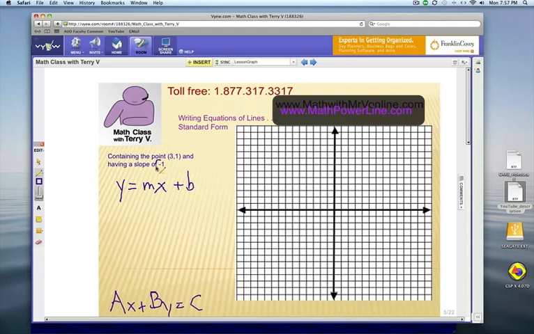All right, the slope is given right there as -1. We don't know the y-intercept, but we do know what x and y are. The 3 is actually going to represent the x, and the 1 is going to represent the y. Again, this is a review of a previous video. So what we do is plug those values in so we can solve for b, the y-intercept.